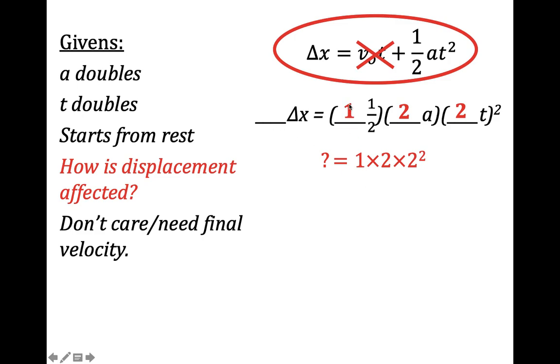I'm just going to pull my equation on here. You can usually just do this in your head. One times two times two squared - don't forget about the square, this is where everyone messes it up. And so now I know that it is eight times the displacement. So if I double the acceleration of the object and let it roll for double the time, it's not going to go twice as far, it's not even going to go four times as far, it's going to go eight times as far. That's because of this squared in here. It's a non-linear relationship. So you've got to be really careful about those squares.